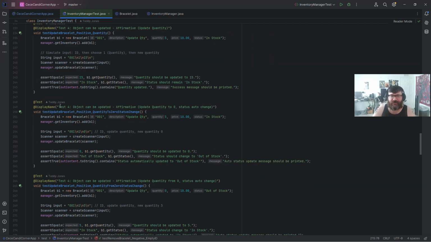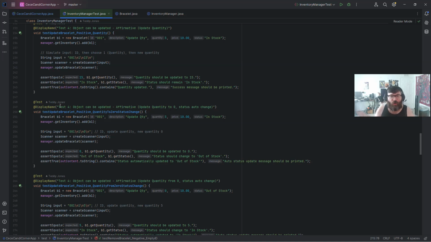We have another test for this. Specifically, it's going to verify that the inventory is correct. Let's say you have a quantity of 5, and you update the bracelet to a quantity of 0, because maybe you miscounted, or maybe you manually go in and audit and see that the number is not correct.